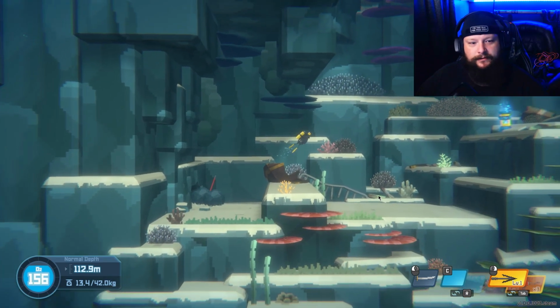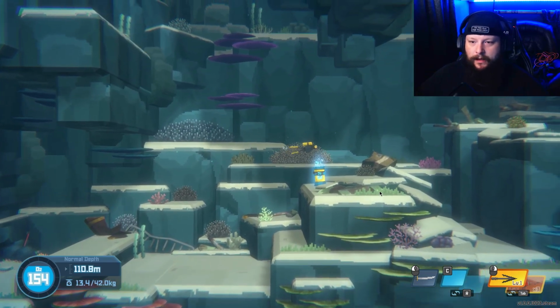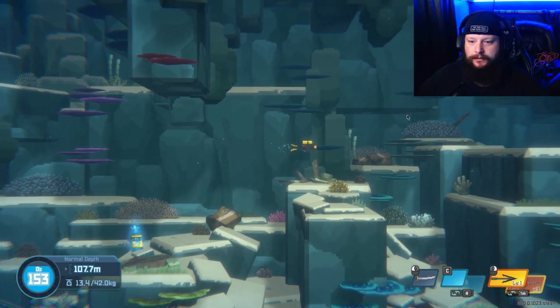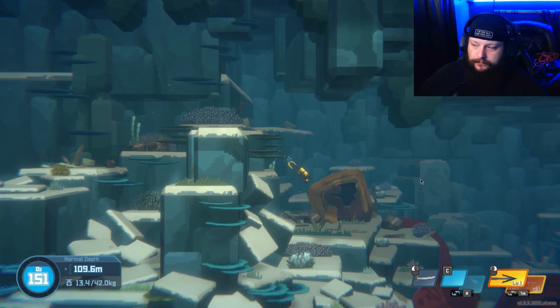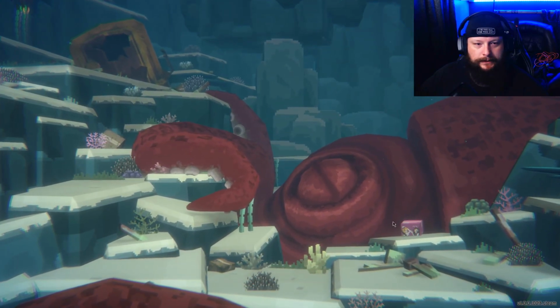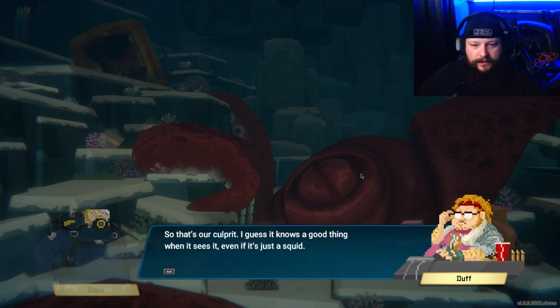Alright, this is gonna be rough. Okay, well, ain't nothing to it but to do it, right? Let's get it done. Alrighty. There's Leia's John. Pink delivery box. Wait, more importantly, look at the giant squid. So that's a culprit, I guess.